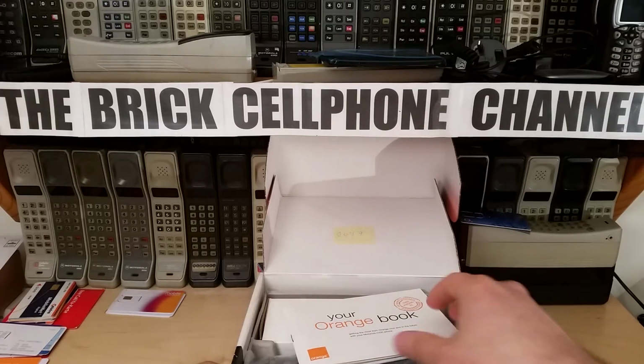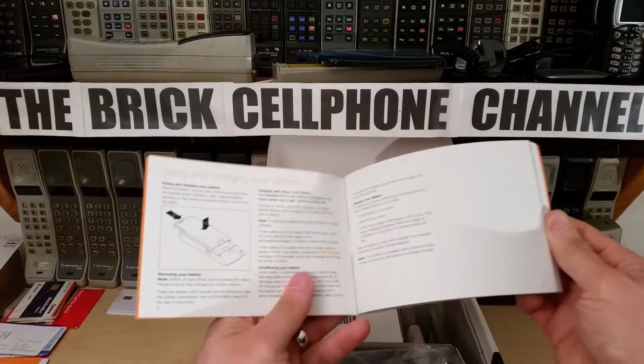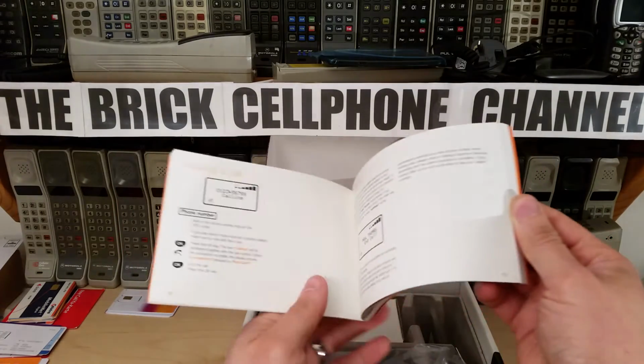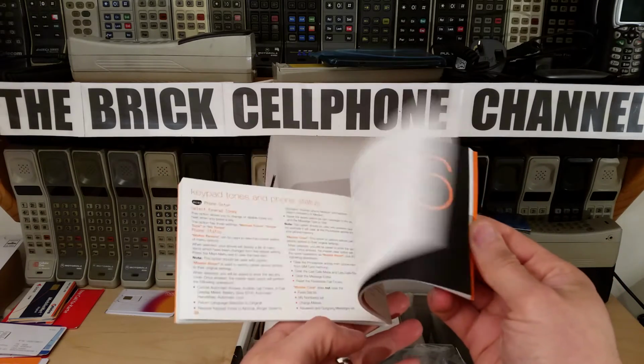Doesn't really interest me, that. You got an Orange book. This is your manual. It just tells you how to pop the battery on and put the SIM card in and whatnot. A menu structure and what you'd expect to see on the display.